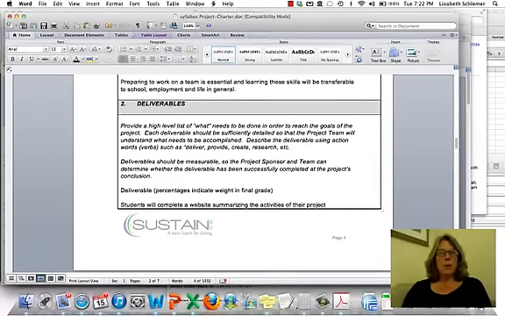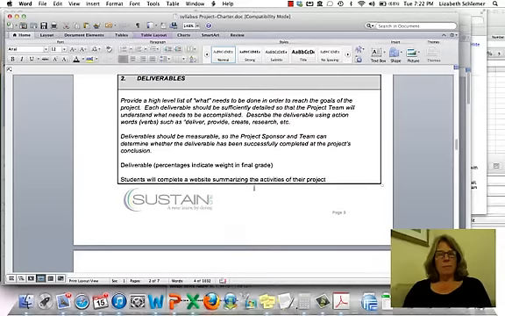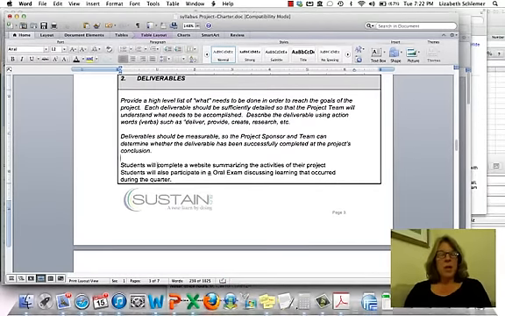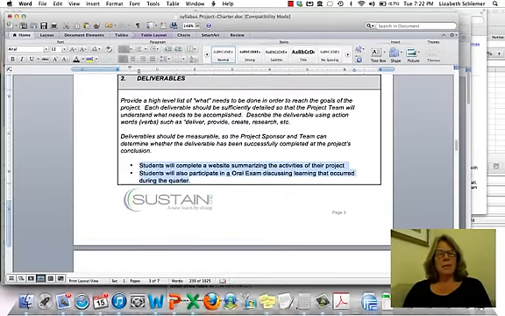You also want to include deliverables. This is pretty important, about what is going to be at the end of the project. For us, the deliverable, well, actually this is not right. I don't want that in my deliverable. So you see this is a living document. So the things that are deliverable, I'm actually going to put these as bullets just because I think that's a little bit easier to see.